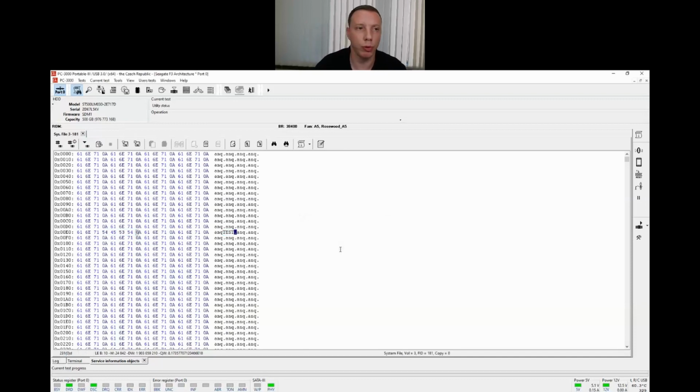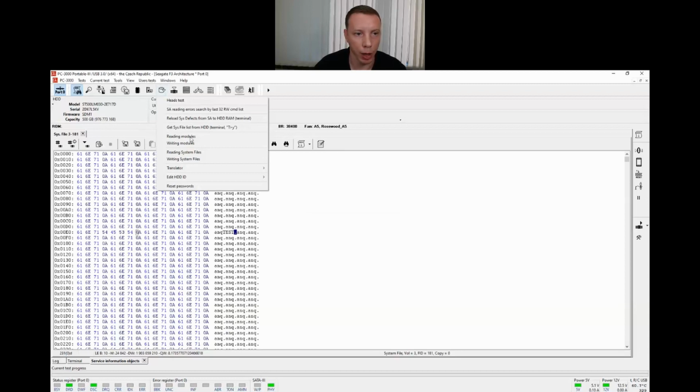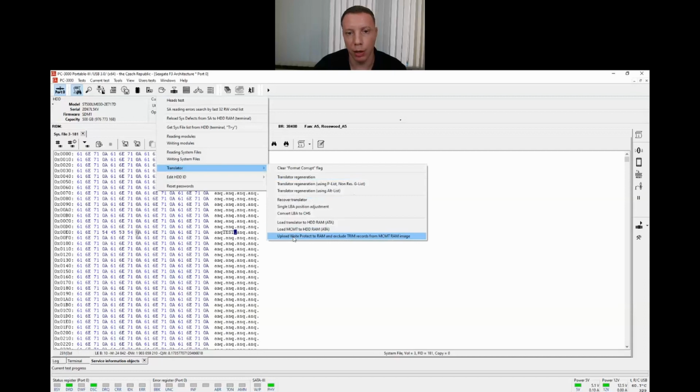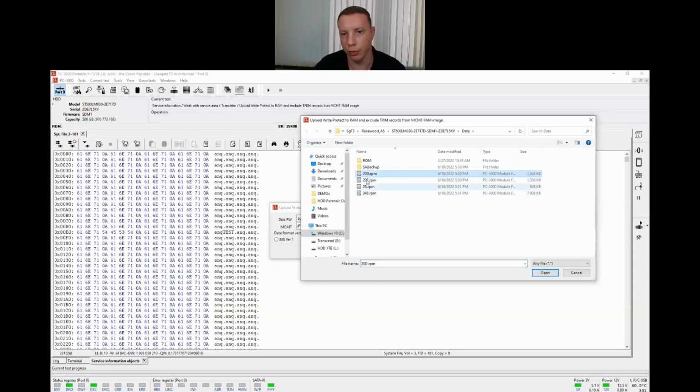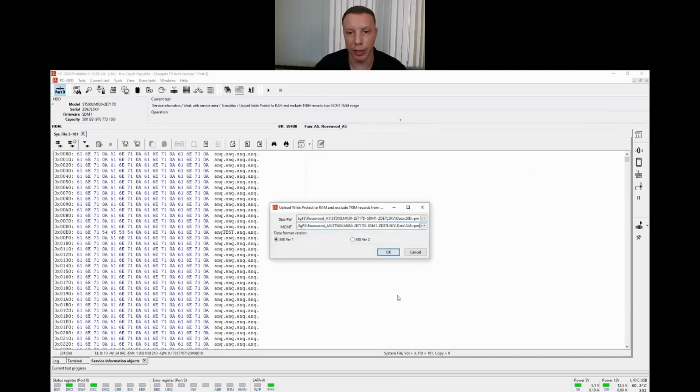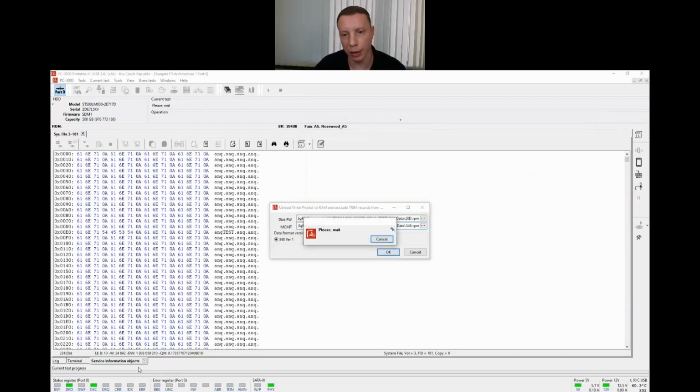And right now I want to perform this option to block the writing and upload the media cache previously saved in the backup. So I'm going to the option upload. And here I need to choose the files where I want to take them. The first one is the disk firmware, the 20D or 20E system file, let it be 20D. And the media cache table is of course the 348 system file. And after that, I'm pressing OK and waiting for the results.